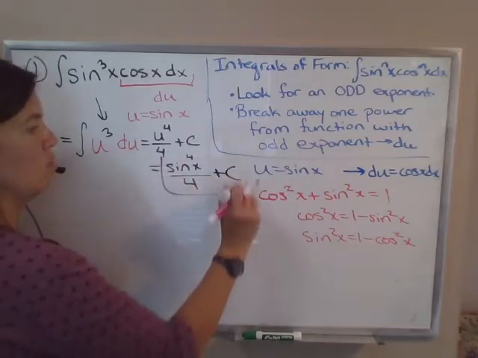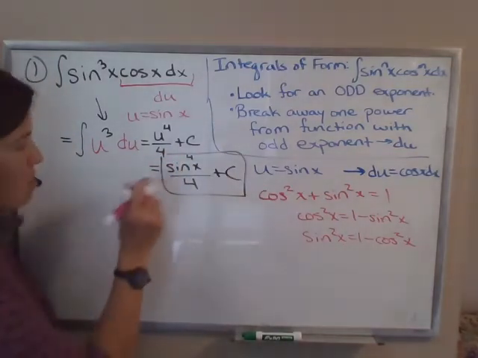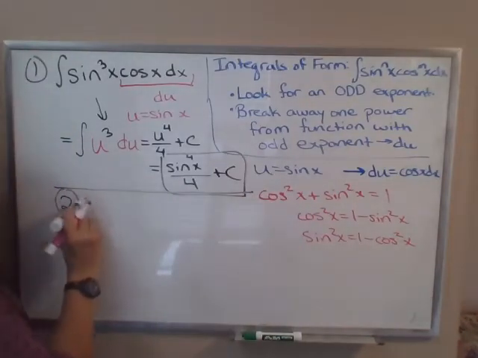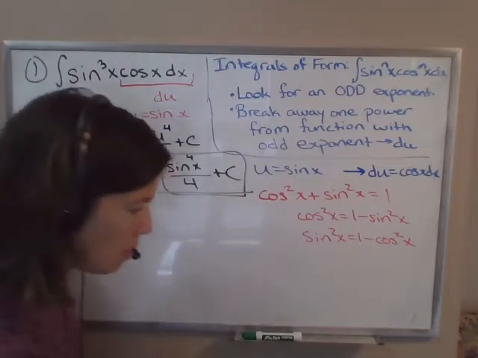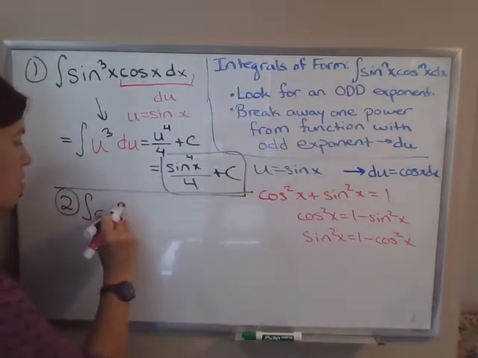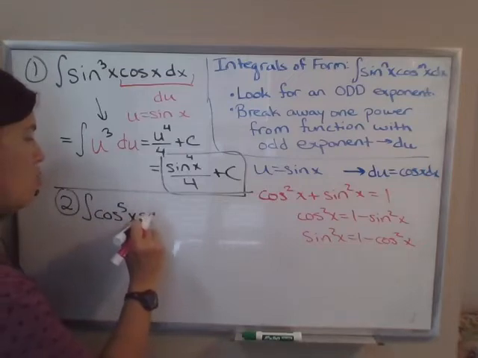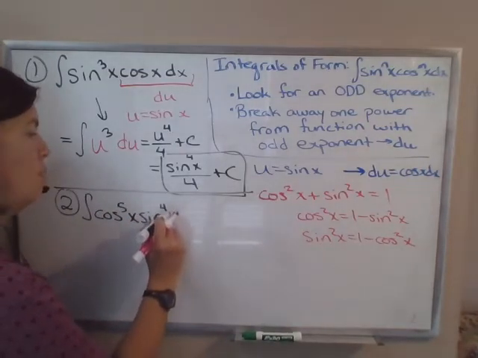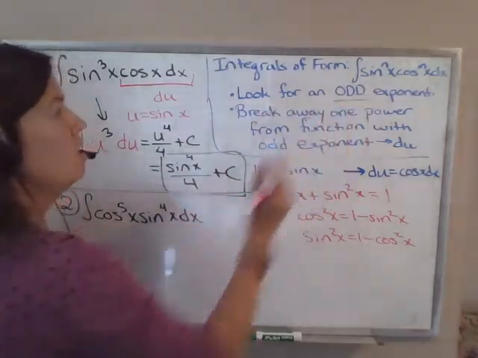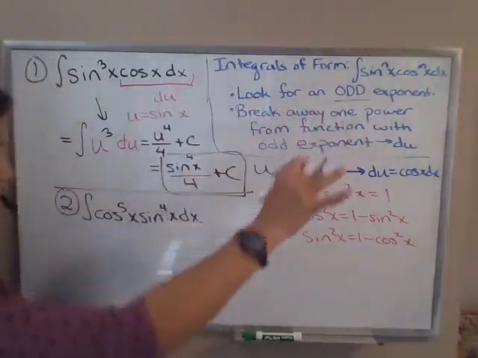And there's your answer. Like I said, this is a warm-up problem, maybe a little too wimpy there. What if we've got the integral of, and I want to match the one I put in your notes, cosine to the 5th times sine to the 4th. And this example will let me say more about why we focus on the odd exponent in particular. But for now, let's just listen to that advice.